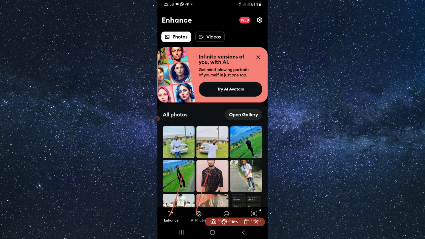You can use it to generate AI photos like we'll do in this video. You can see AI avatars, you can see AI filters. So these are just some of what we can do with this tool. But for our concern, we want to work on AI photos, how to create AI photos with this tool. So I'll just simply hit AI photos.